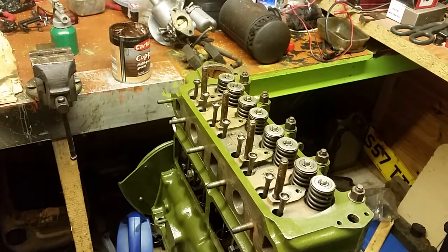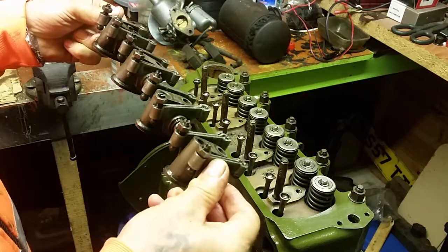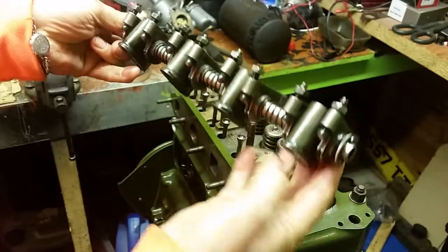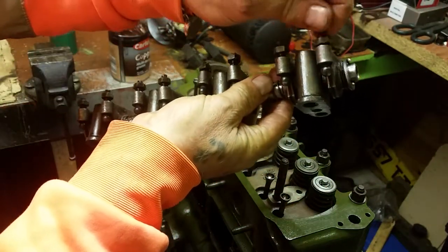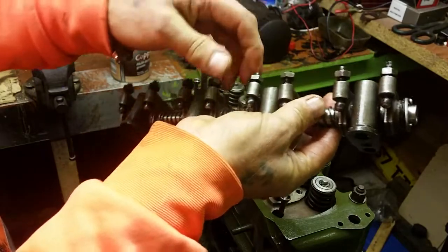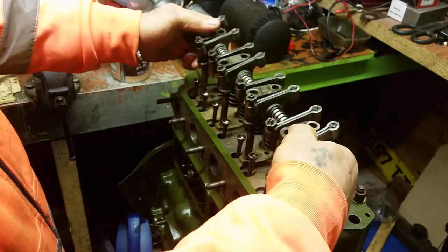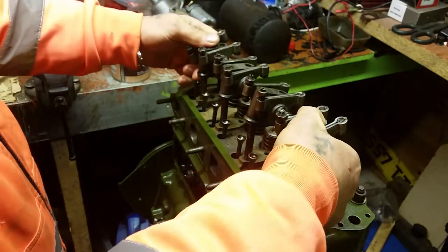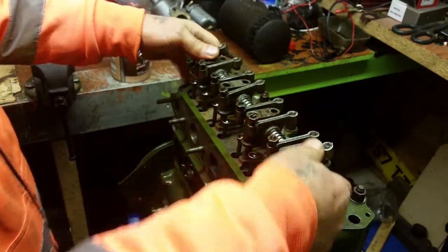Right, guys, we've just reassembled the rocker shaft, and what we're going to do now is we're going to install it on top of the cylinder head. Now, I asked you to make sure that all these were slackened up to the top, because then you're not going to bend any push rods or anything when you're assembling it. So make sure they're all screwed to the top, and then it's just a case of lining it up onto the top of our push rods.